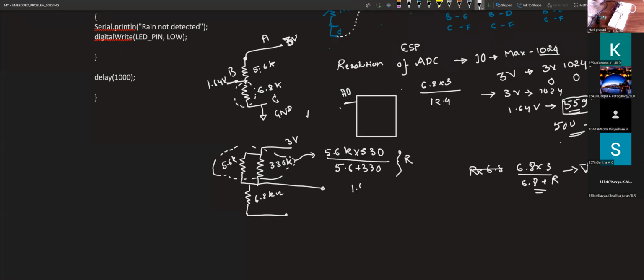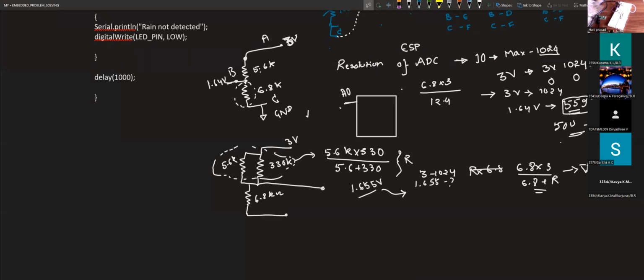1.657 volts. So what digit do you expect here? 2. No, not 2, right? So 3 volts is 1024. 1.655 is how much? So cross multiplication, 1024 into 1.65553.